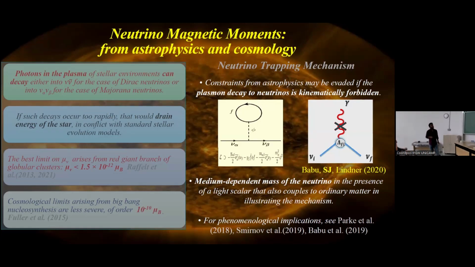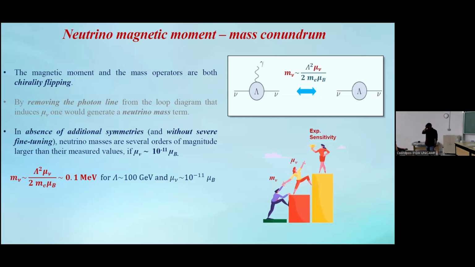Here I just roughly mention how you can develop this type of medium-dependent mass. I will not go into detail. If your neutrino talks to some ultralight particles whose mass is the inverse size of the star, say R inverse, then you will see that you can develop some medium-dependent mass. And this type of idea, recently many people are working on it. Stephen Parker and others worked on it, and Alexei and company also worked on this with an ultralight mediator and medium-dependent mass. I'm not going into the detail of that.